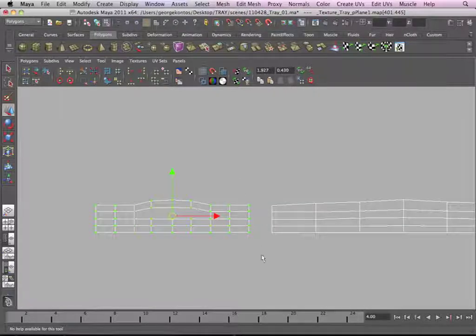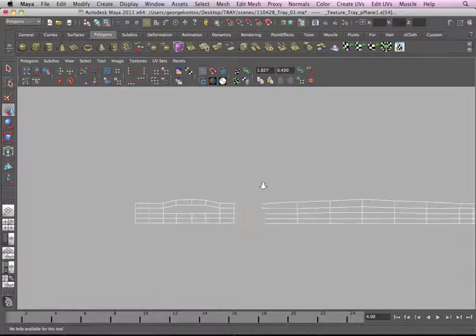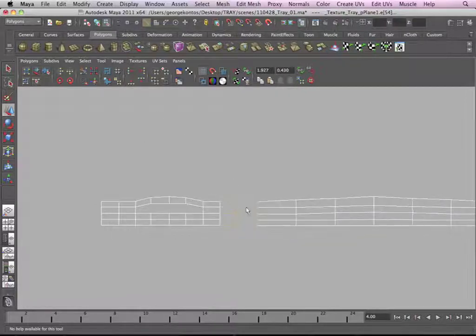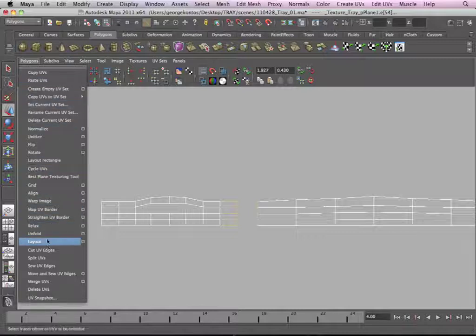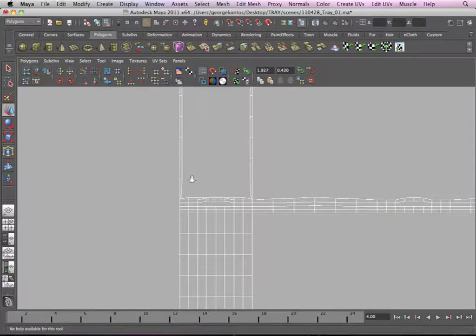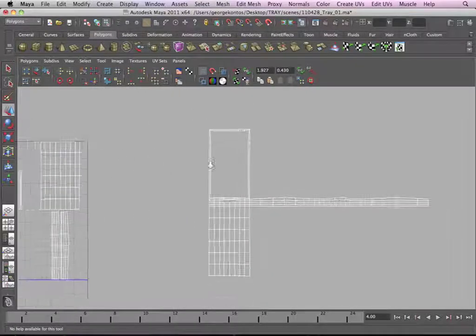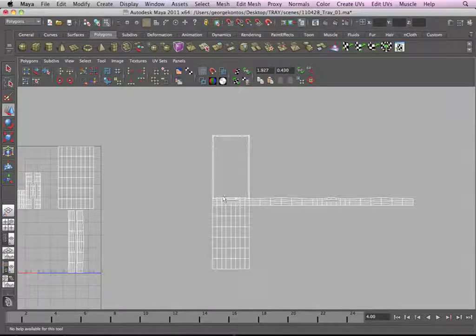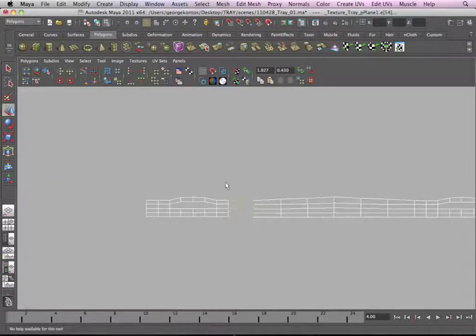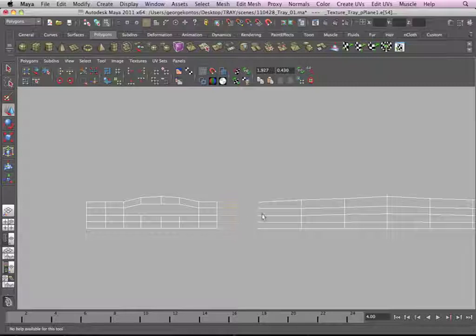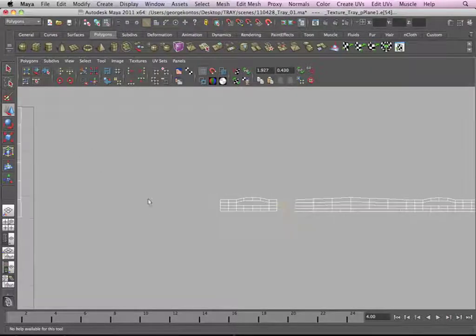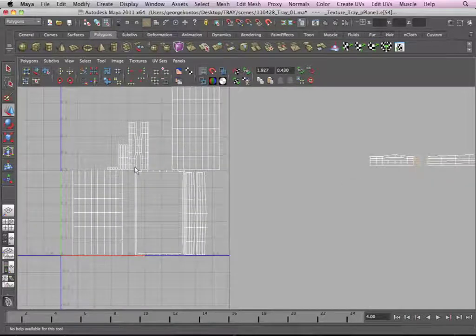Now if I select these edges, it's not a good idea to select all these, because if I go and say move and sew UV edges, you'll see that other parts are going to come and get affected by this operation, because I selected this sharing edge, but I also by accident selected more edges that refer to other pieces that are over here. That's not a good idea.